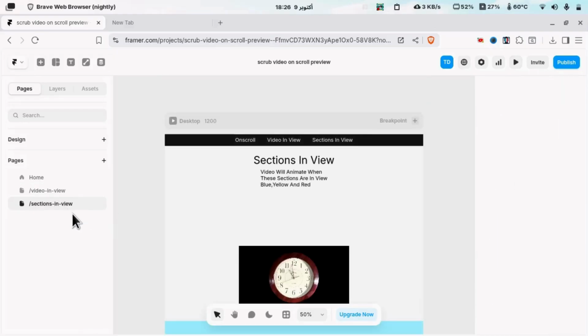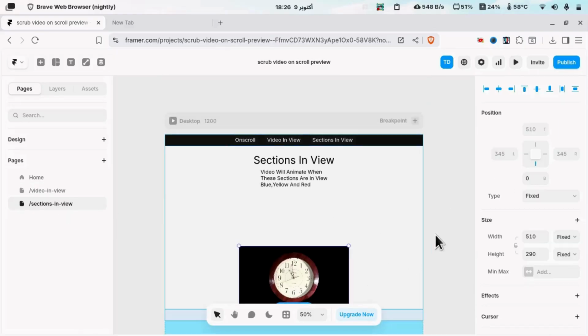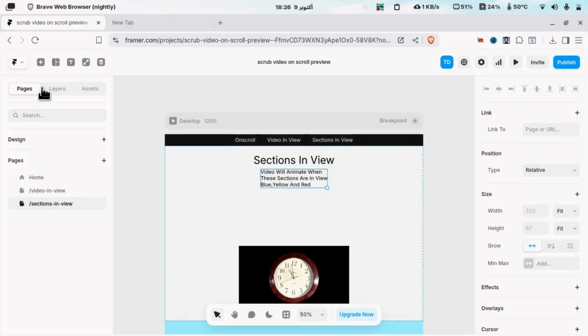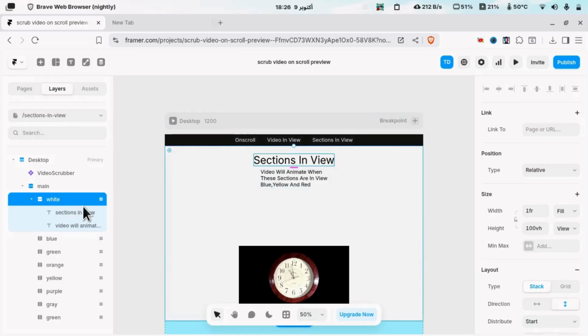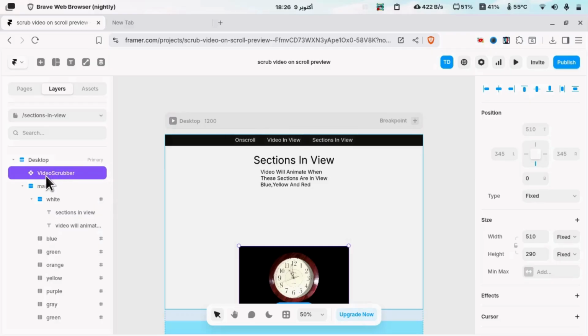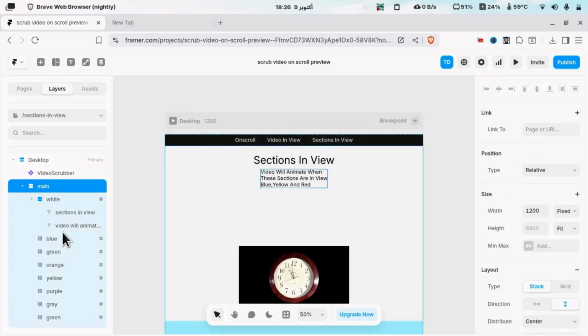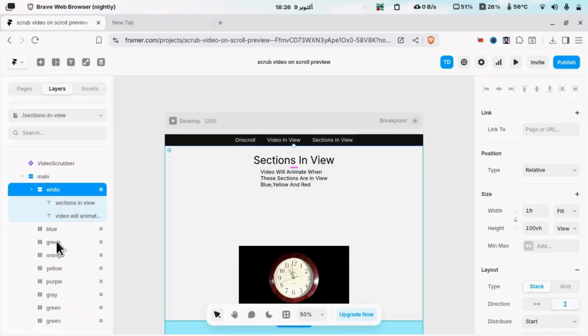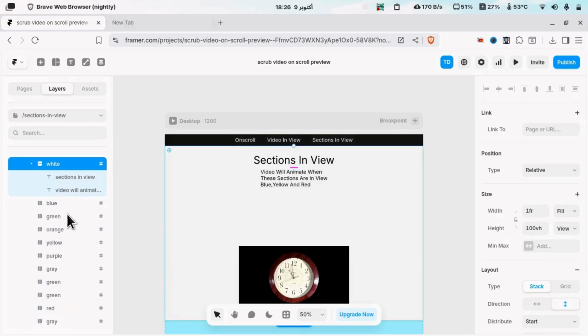And the third option is sections in view. Here we have this video, which is fixed to the viewport because we need to see it while scrolling. Let's go to layers. Here is the structure. I have the desktop, I have this video scrubber, which is fixed to the viewport, and we have this main with a lot of sections which are just stacks.